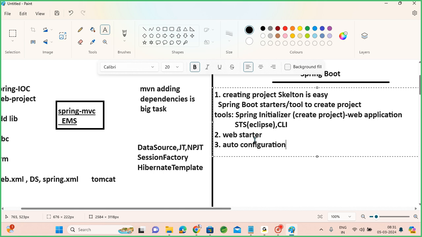Based on your starter, let's say you add an Oracle database, and if you add JDBC as a dependency, Spring JDBC, it will understand, okay, I understand what you want. I'll create it for you. Just give me the database URL, username, password. I'll create the data source for you. I'll create the JDBC template or named parameter template for you. You relax and just code. Just autowire whatever you want. I'll create and submit. Who does that? Spring Boot will do that on your behalf.